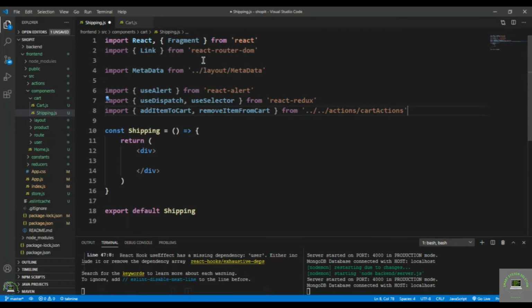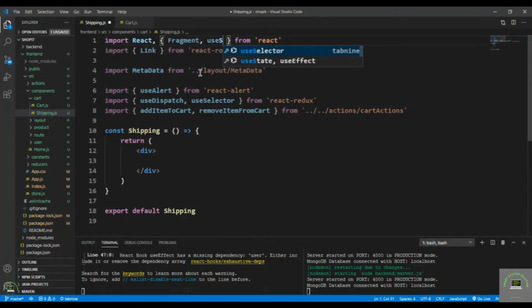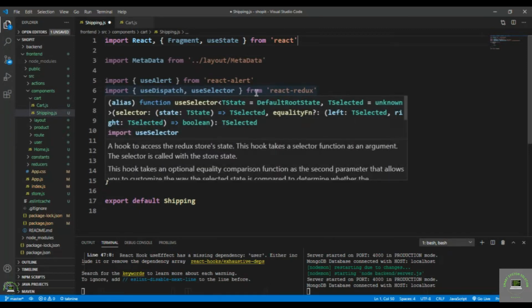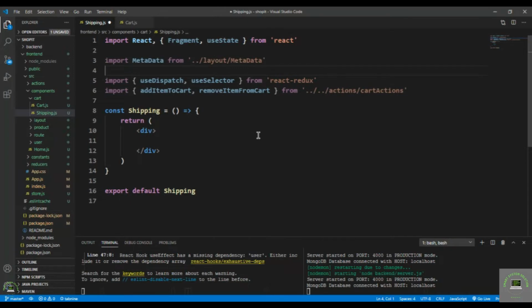So we need here the fragment, also we need here use state, and we don't need link here. Metadata is here, use alert we also don't I think need. Use dispatch, use selector, and then the save shipping info.